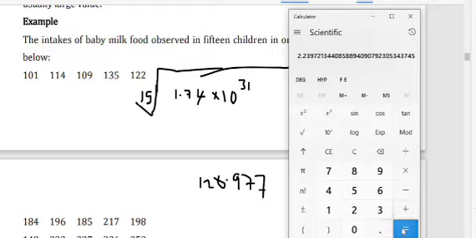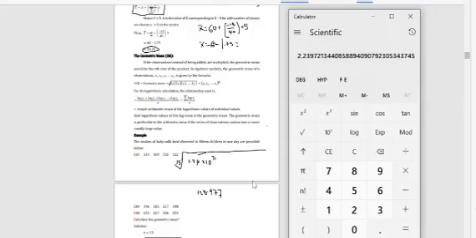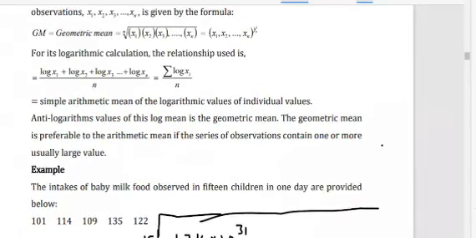That will give us 2.2394. So look at this. The 15 comes from the addition of all the 1, 2, 3, 4, 5, 6, 7, 8, 9, 10, 11, 12, 13, 14, 15. So here you are going to press shift. So you now have to find the anti-log. So that's 2.23. Let me write 2.24. Let me just approximate that to 2.24.